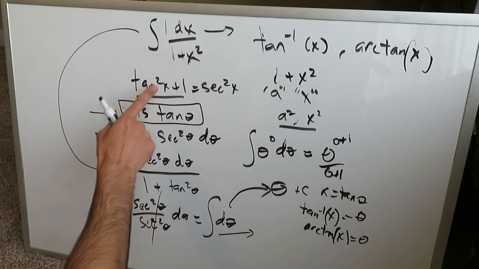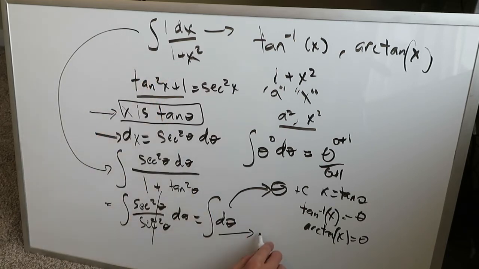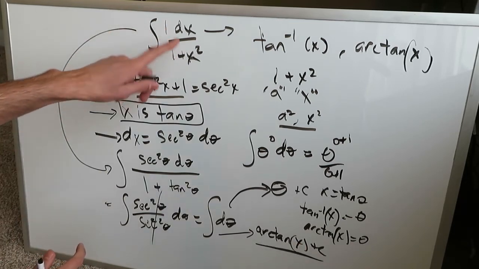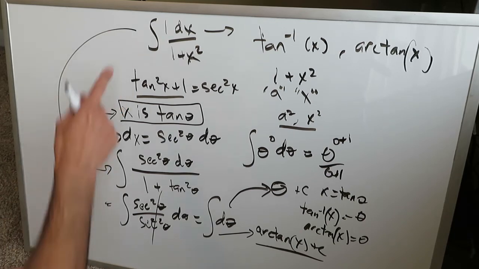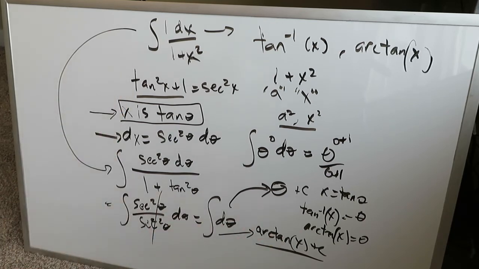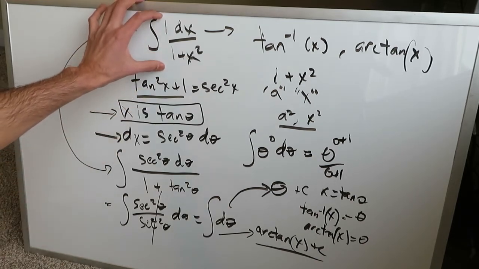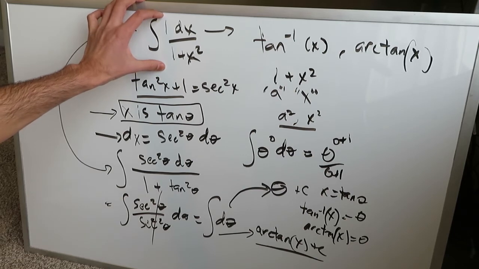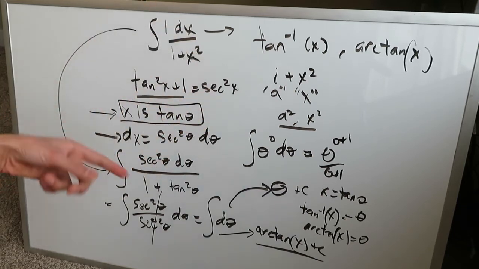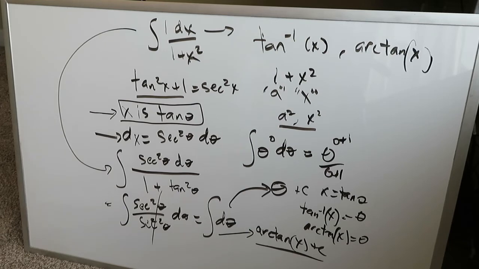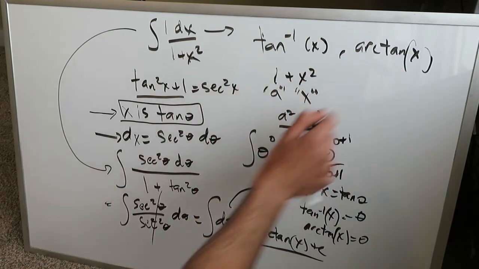Your final antiderivative for anything which looks like this is going to be, I'm just going to use arctan x plus c, and that's how you show that anything which has the appearance of this, 1 over 1 plus x squared, can be integrated into arctan x plus the constant of integration for an indefinite integral. So keep that in mind. Anytime you see anything which has this appearance in your question, and I'm going to be showing you 3 examples right after this of how this plays out, you should be thinking of this in terms of your antiderivative.